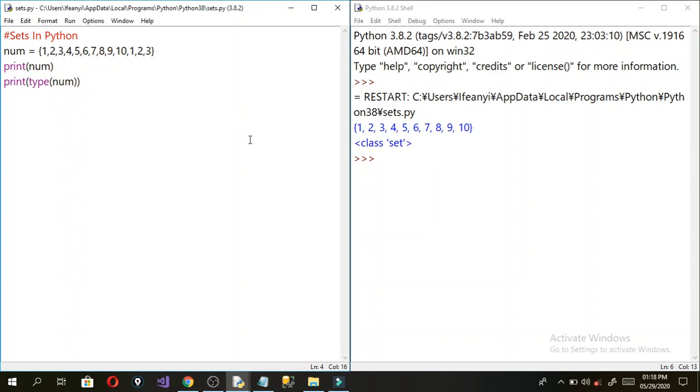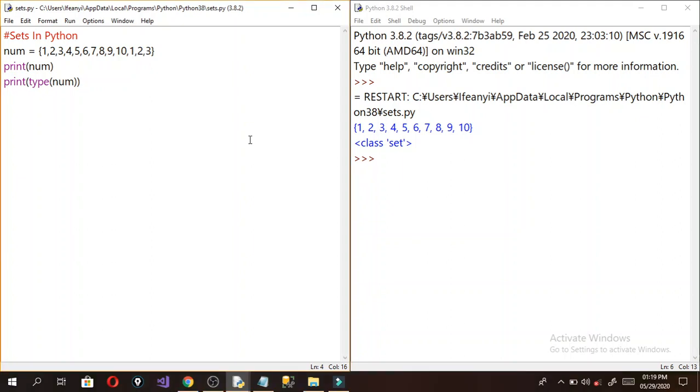So when can I use the set data type? You can use the set data type when you want to store values in your program that you don't want repeated, maybe distinct values that are unique in your program.